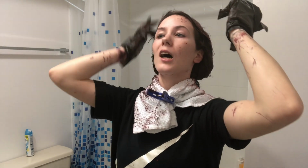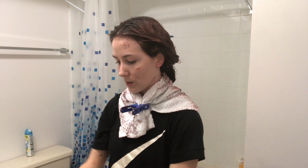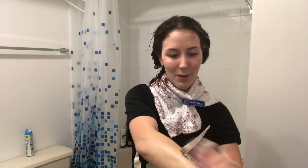And while I let that process for a little bit, I am going to clean off my face and my arms. Look at this. I really hope I can get this off. It's everywhere. Oh my goodness, no. All it took was a little bit of warm water and a few drops of tea tree oil on this towel, and we're just getting it off. I can't believe how well it's coming off. See, I'll show you guys. Ooh, gone. I do not recommend getting this stuff in your eyes though.